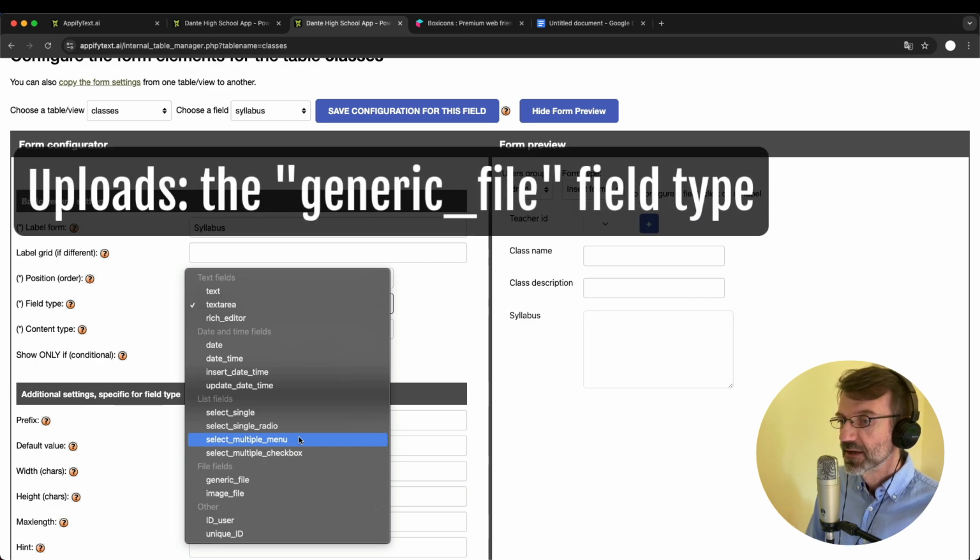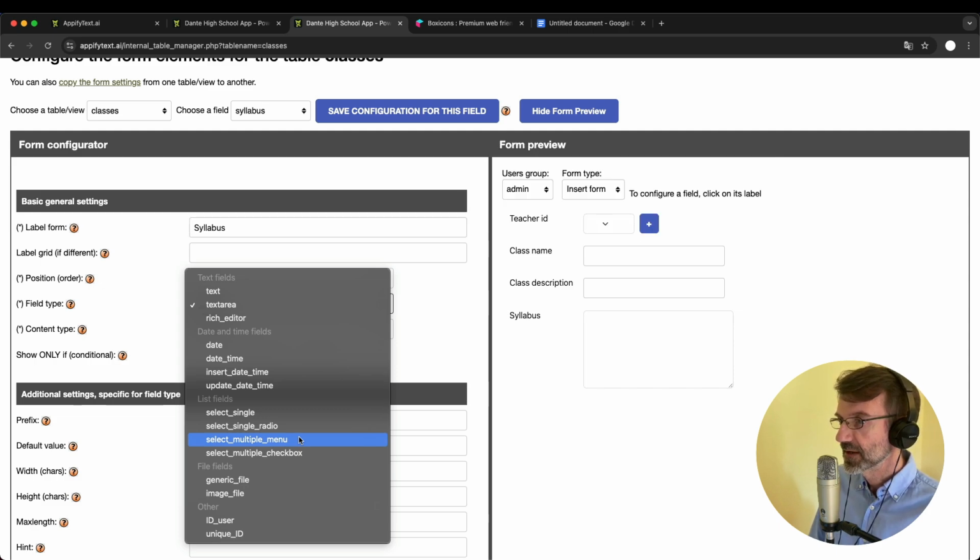All right. So in this case, what we need for this field is a generic file field type. So for file fields, we have two types, image file and generic file. What's the difference?